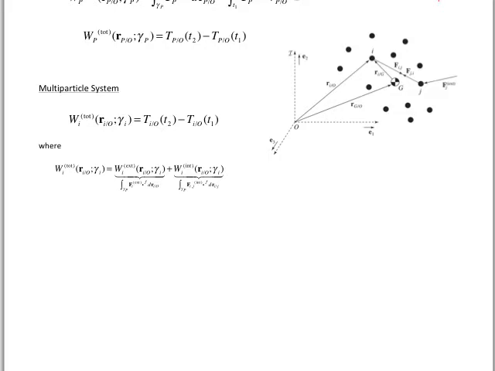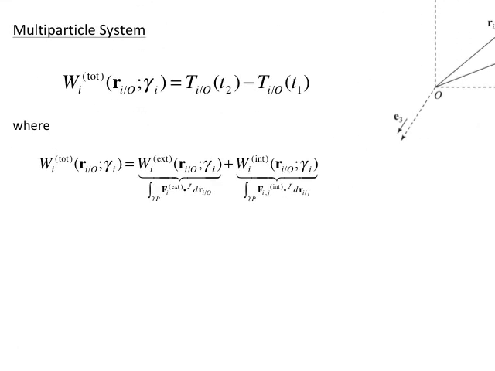So the external force has a superscript ext, and the internal forces have the subscript i,j or j,i. As a result, the total work on the system is equal to the work due to external forces plus the work due to internal forces. We keep the same notation, using the path integral for all the external forces dotted with the differential position vector, and for the internal forces, the force i,j dotted with the differential of the relative position vector between the particles.